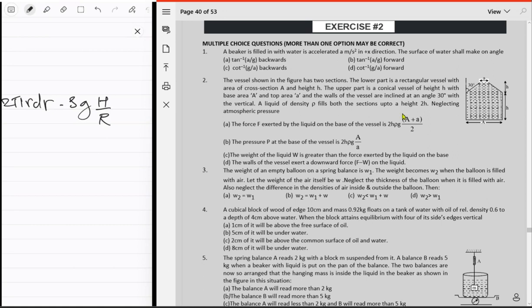I don't understand how this can be the thing, because it has to be pressure times area. So how is this going to work? No way, it doesn't work. But yeah, F is the force exerted by the liquid on the base of the vessel, right? So F is also the force exerted by the base area onto this liquid. And yeah, okay.